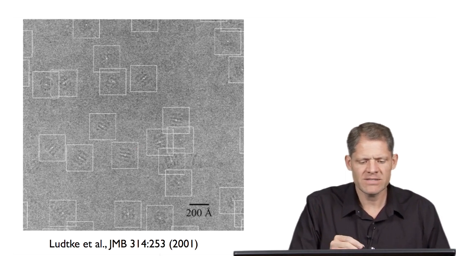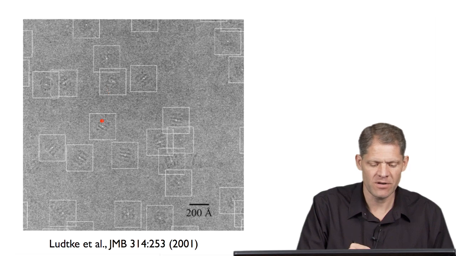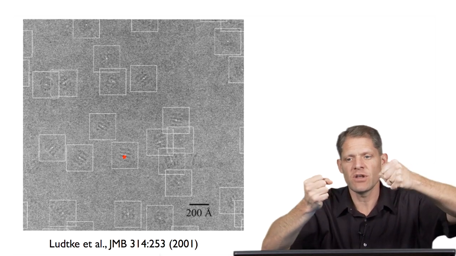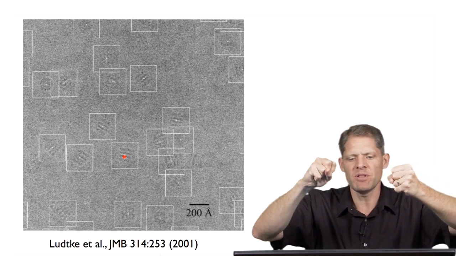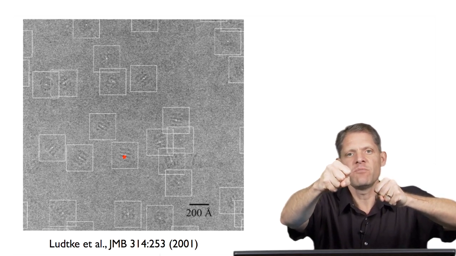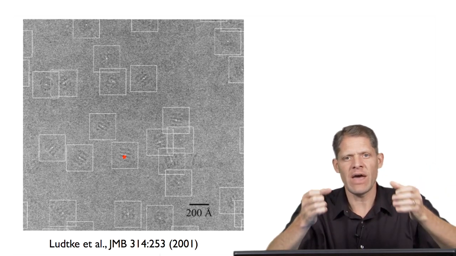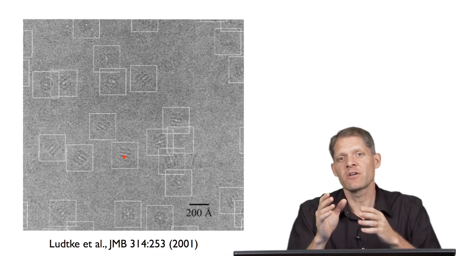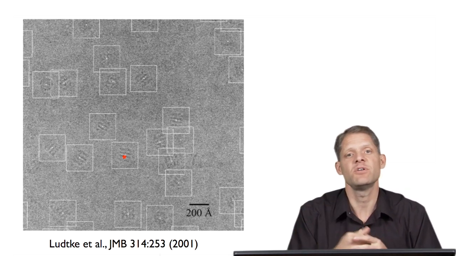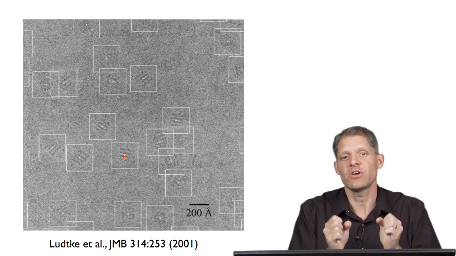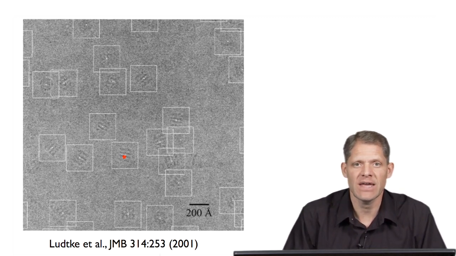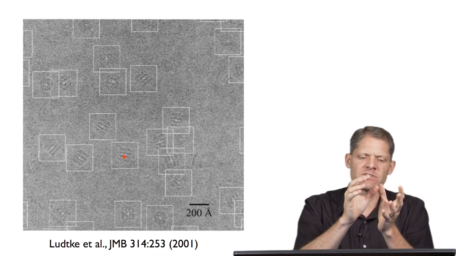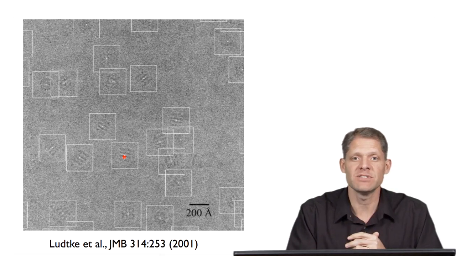Now let's think about what makes each particle image look a little different from the next. First of all, each particle froze in the ice in a different orientation. They were all tumbling randomly in the moment that they were plunge frozen. And so each one presents a different view of that particle. In addition, some of the particles may be complete and some may have started to fall apart or have other subunits added to them. So there's stoichiometric heterogeneity in the particle set. In addition, there can be conformational heterogeneity. If the particles have subtly different conformations, we need to be able to detect that.